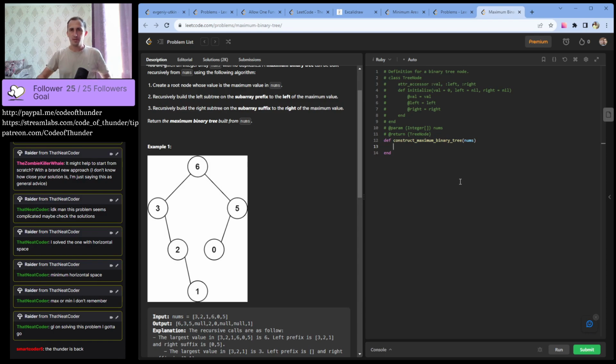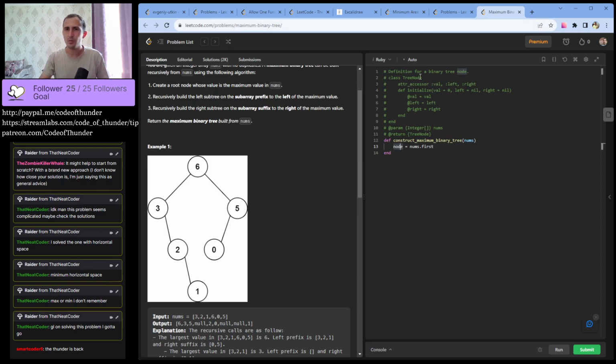Let's start from the beginning of our array, just to get an understanding. So we have this first element. We don't know anything about it. We just want to create a node.